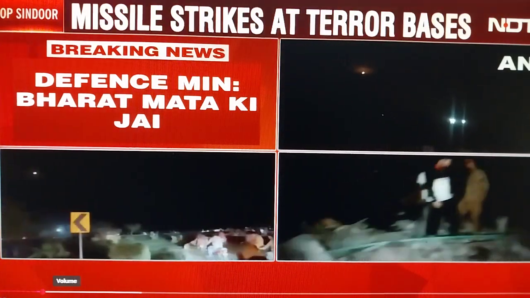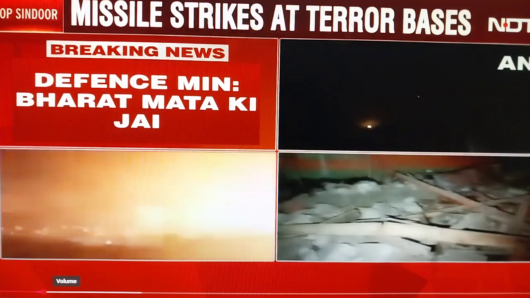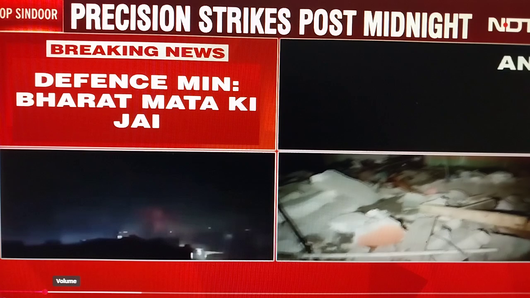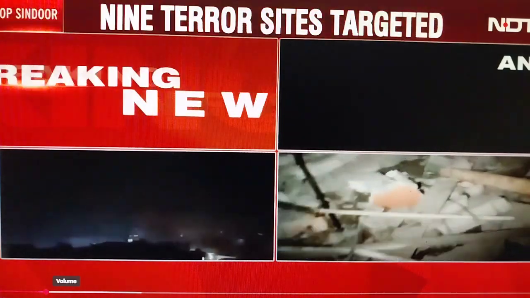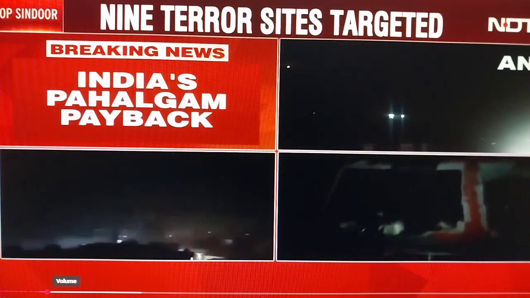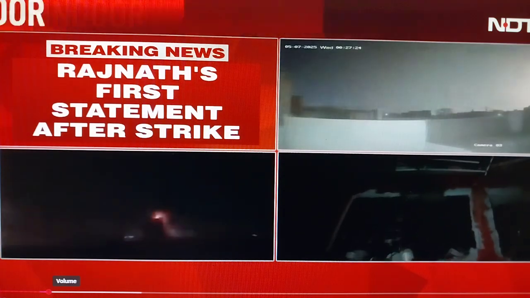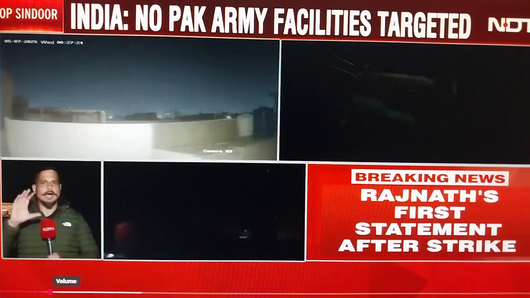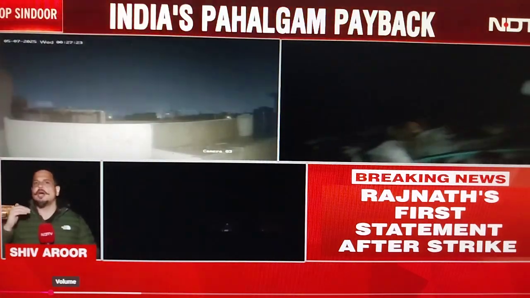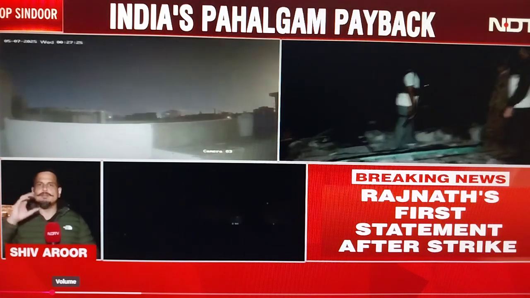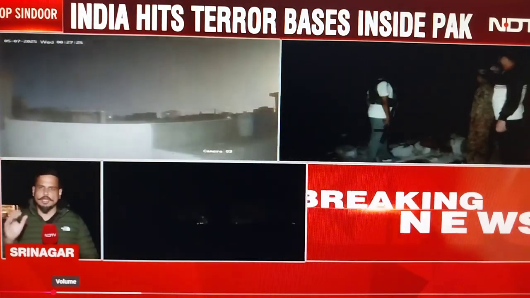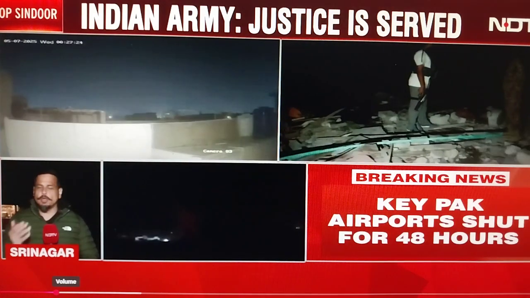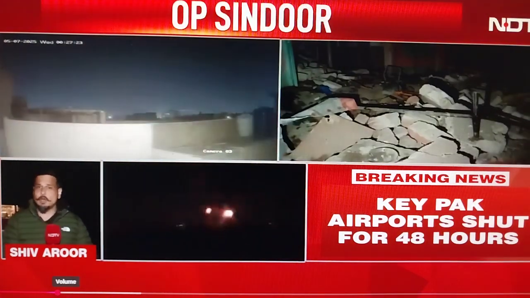Very, very correct, Ankit. These initial moments are going to be the most critical, the most crucial, the most tense, because Pakistan at this point of time, while the world is flooded with images of the Indian missile strikes, will, in typical playbook fashion, look to impose some kind of a visible retaliation, whether at the LOC or in some other part of India. What they choose to try and target is not clear just now.